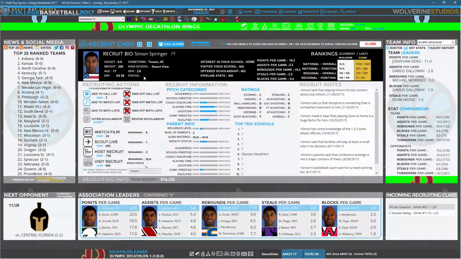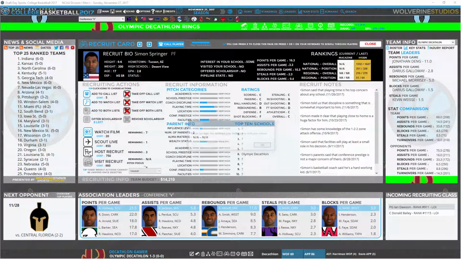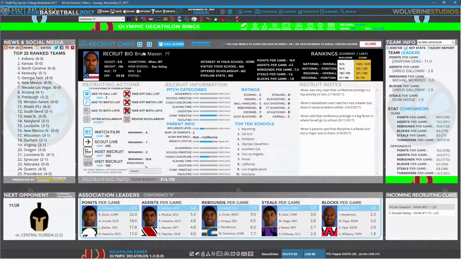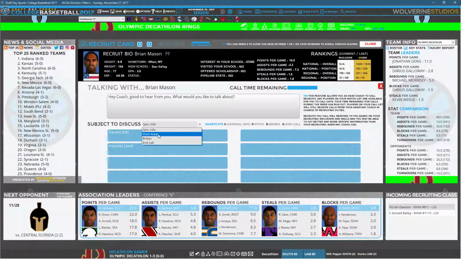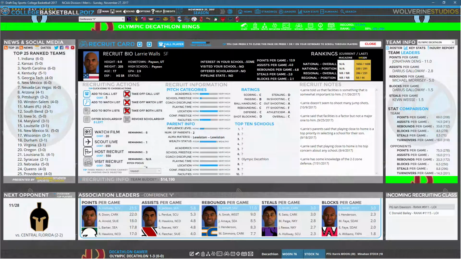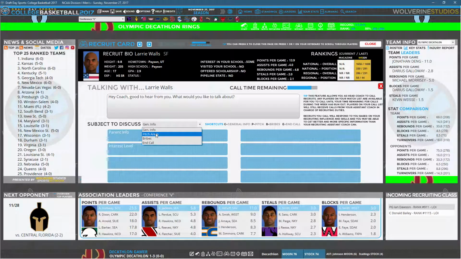Right, that's Bailey. We've already signed. Here's Springer. And we'll watch. No, I'm not going to watch him live. I'm going to save that for that shooting guard. This is also another player that has not come to visit our school yet. Okay, Mason. Mason's a player that every time I call, I've had real difficulty trying to get any information out of him. He always hangs up on us. Here's another one.